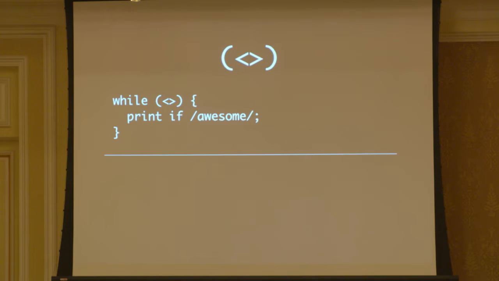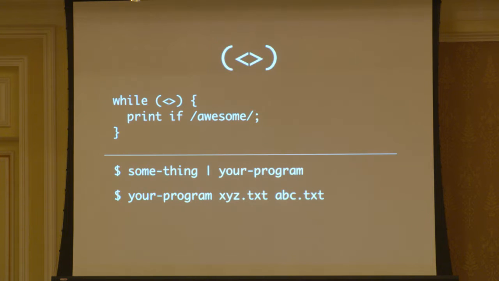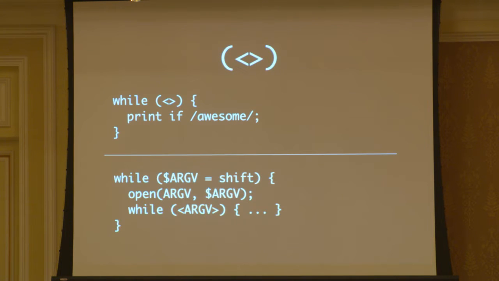So what are we reading there? There's no file handle. We're reading the magic thingy. So if we send some input into the program on STDIN, or standard in, if you prefer, it's going to read those lines. But if we run the program with file names, it's going to read each file in turn, and that's great. It's equivalent to this. As long as you've still got an argument to read, this is if we've got file names, open it, and then read lines from it. Right? It's totally simple, makes total sense.